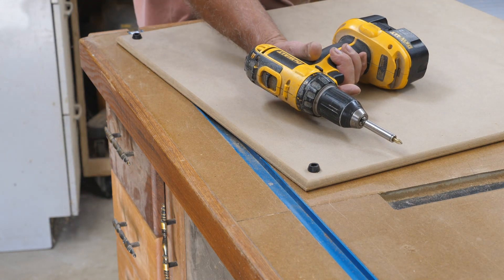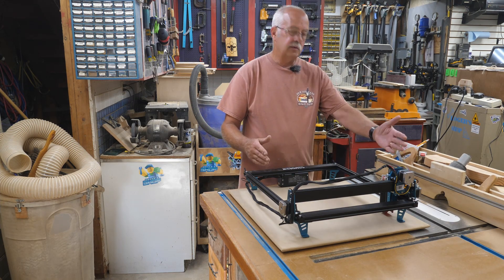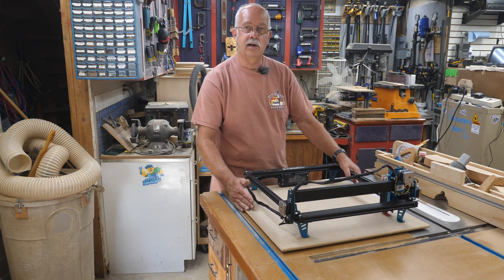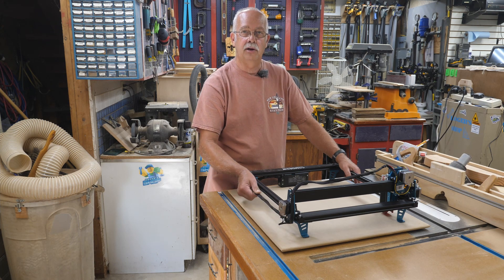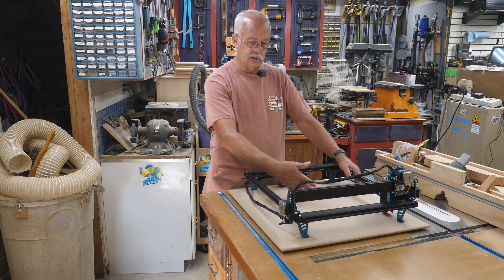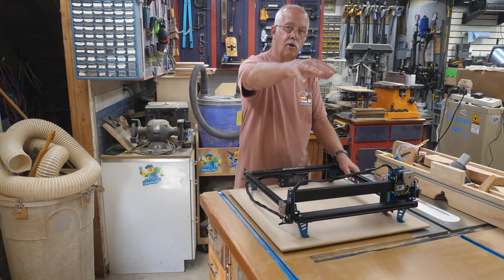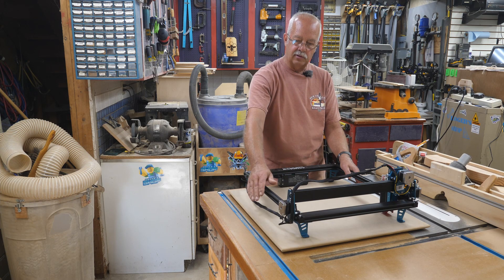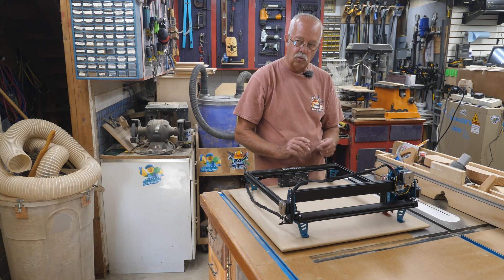That's an old school 18-volt DeWalt, but it still works. So next I've got this kind of set on the board where I want it. On the stepper motor on the left side, I'm taking it over pretty much right to the edge, which leaves me a little bit of extra space on the other side in case I should ever decide to put a drag chain on here. Because of the way this is made and sleeved, the cable doesn't get into the work area — it always stays out there, so that's a good thing.